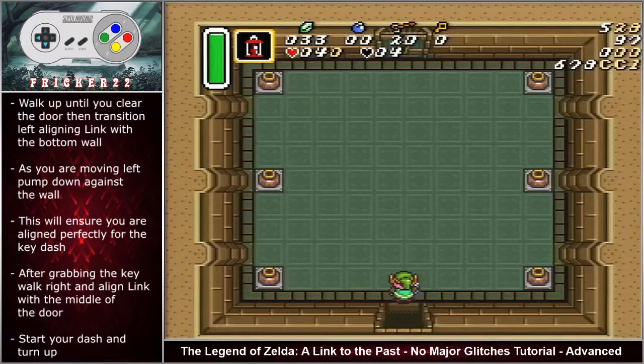So as we enter this room, get through the doorway and then transition to a left input, and you want to ensure that you're on the bottom of the wall because it's lined up where you need to be for the key dash, which is a multiple of 4 pixels. So to ensure that, as you're moving left, you want to pump down against this wall. And then you want to make your way to the pot, grab the key, turn right, and walk all the way to the very center of the door you just walked through.